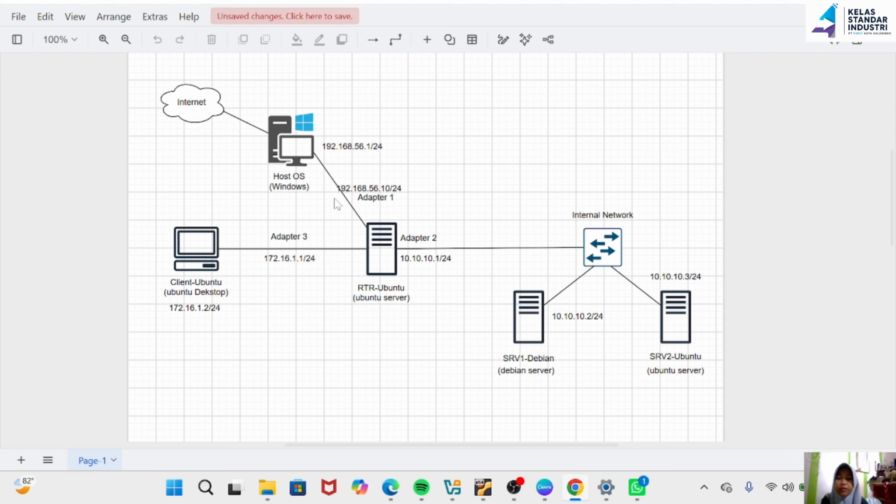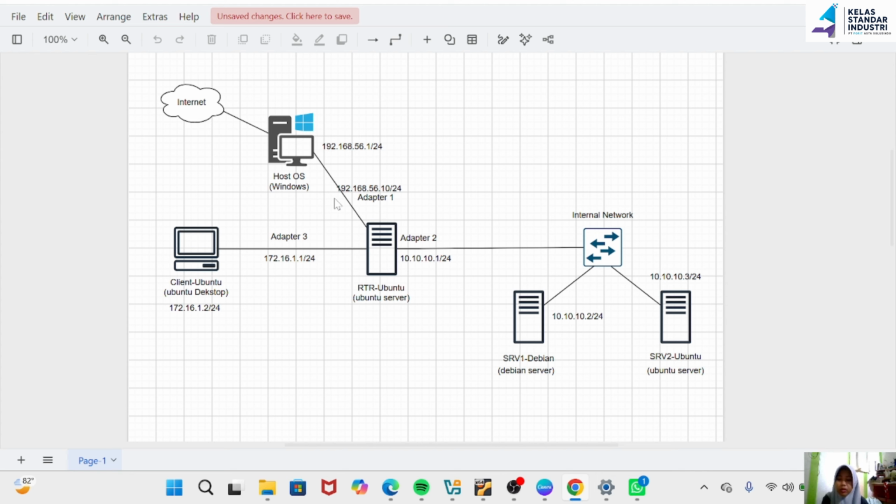The DHCP server is responsible for automatically assigning and distributing IP addresses to the various VMs. These VMs act as DHCP clients, receiving their IP addresses automatically. Now, let's move on to the practical step of the DHCP server and client.